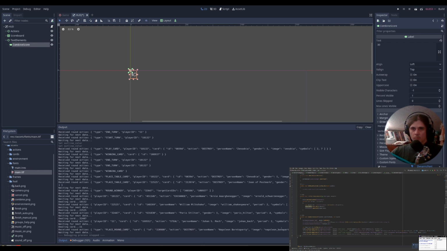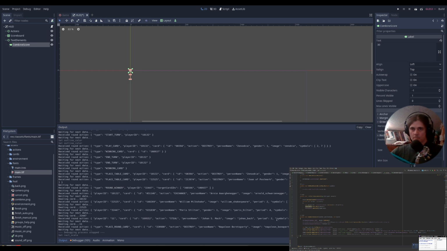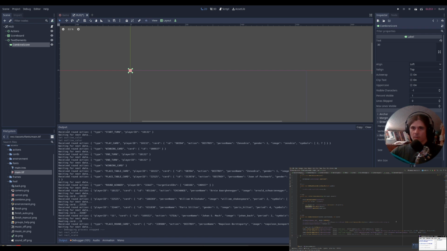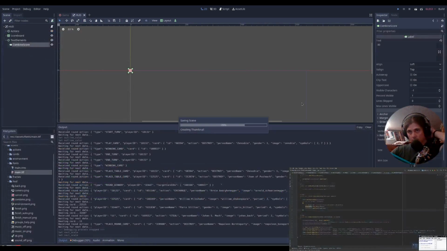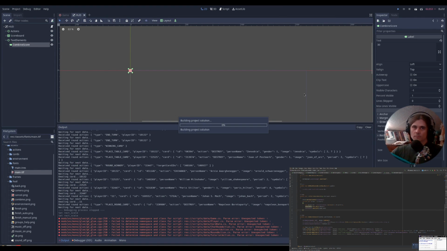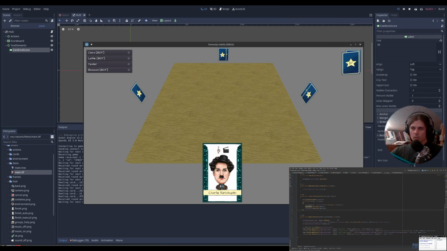Okay, so one more thing, and that's putting the rectangle scale to 0 as the initial one. Okay, so let's try now how it behaves. This should be all.